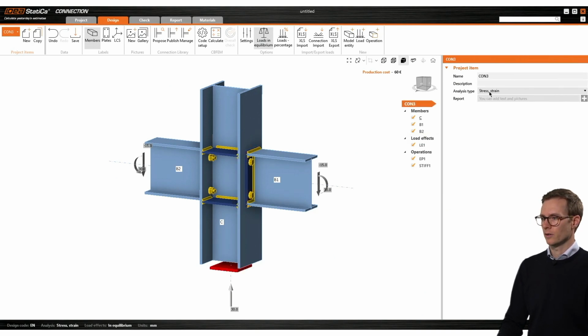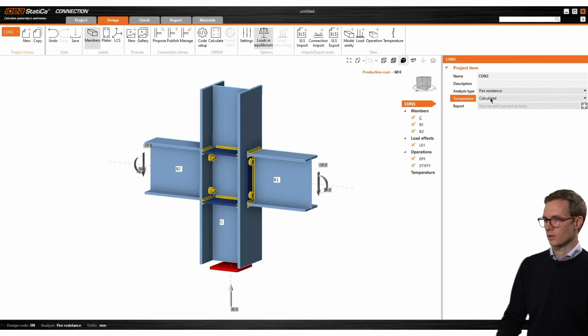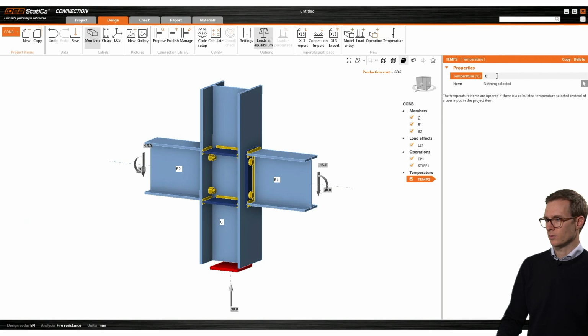So here I have the connection. If I want to choose fire resistance, I have to go to the connection and now choose fire. I can switch between calculated and user set. I will add a new temperature to this connection. And as before, I could add a temperature, but I will not do that now.